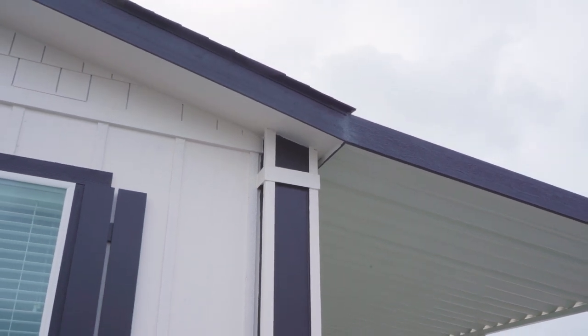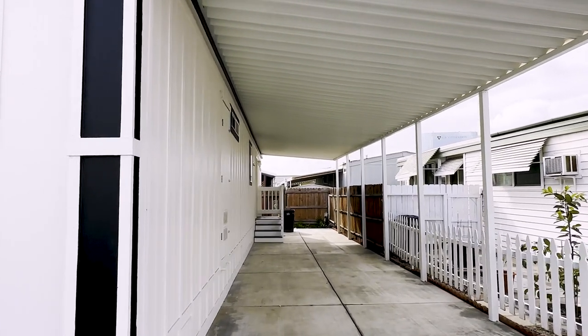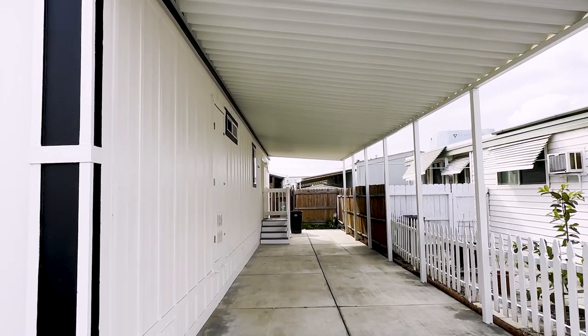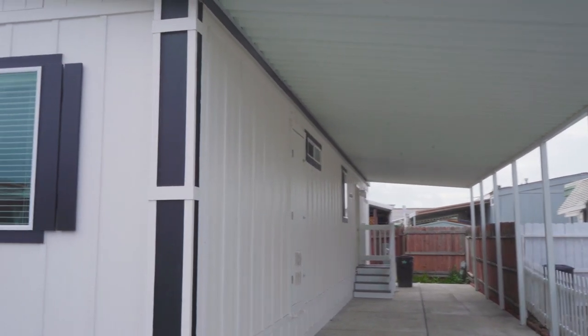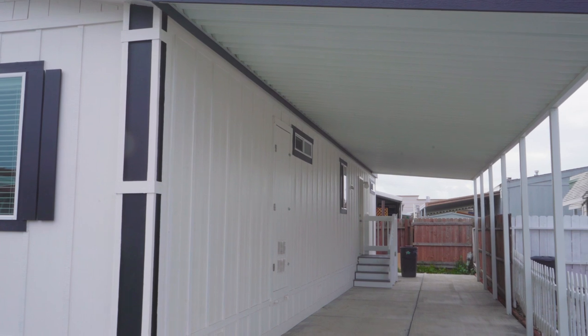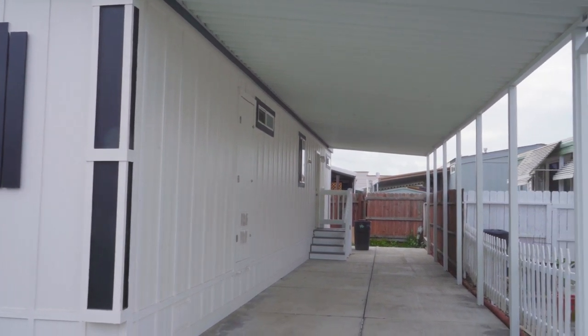What's your favorite? Now let's go over here. We have this very large carport. It goes full length of the home with up and end steps. We've even made the board and bat. If we come over here, we've even added the board and bat all the way down the side, all the way on all sides of the home.